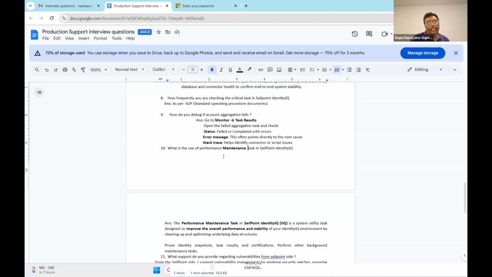Okay, I'm answering. So, performance maintenance task, please remember this, okay? When you are running this task, it is going to clean up the old identities, and it is going to prune the identity snapshots. Pruning means deleting. Prune the identity snapshots. What is an identity snapshot?